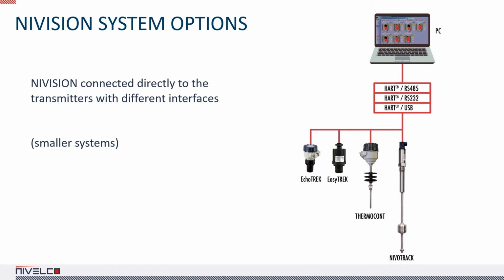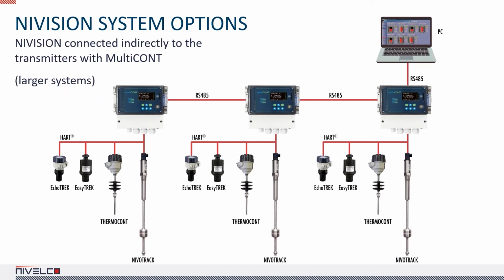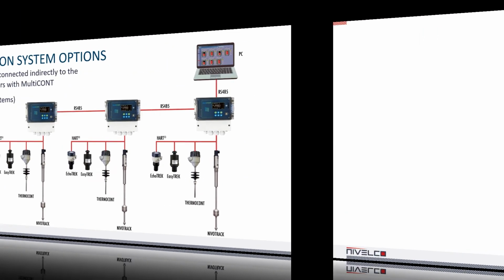This arrangement is recommended for small systems, as only a few devices can be connected to a HART loop. The second method is recommended for larger systems, where there are many transmitters, possibly several controllers such as NIVELCO's Multicon, and the controllers are connected to NIVISION using an RS-485 USB adapter.